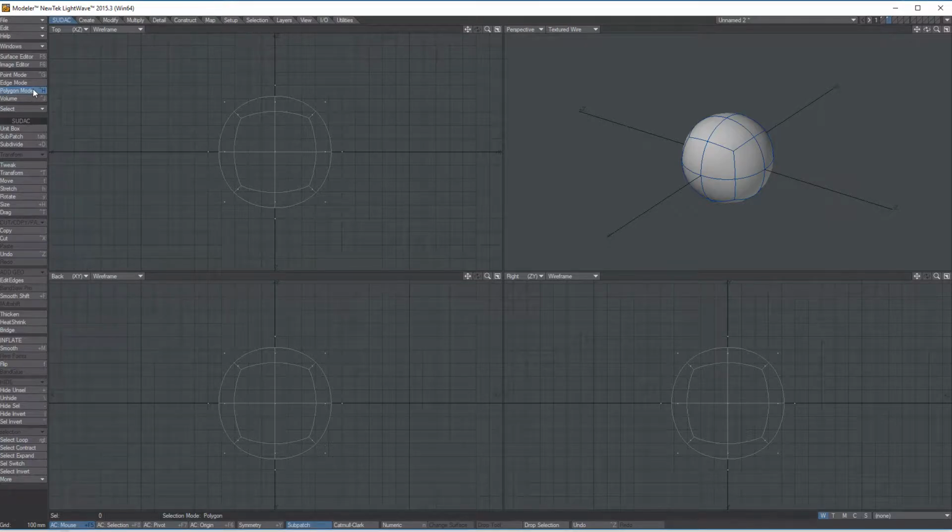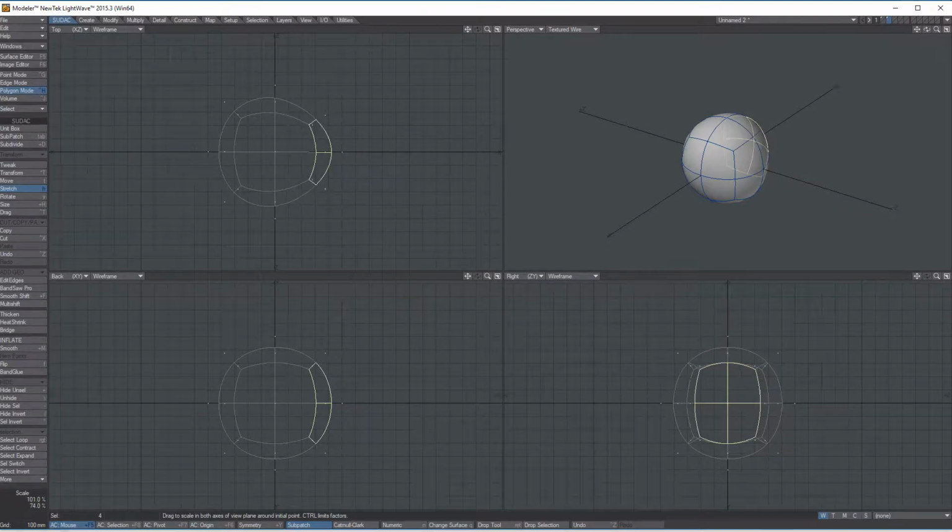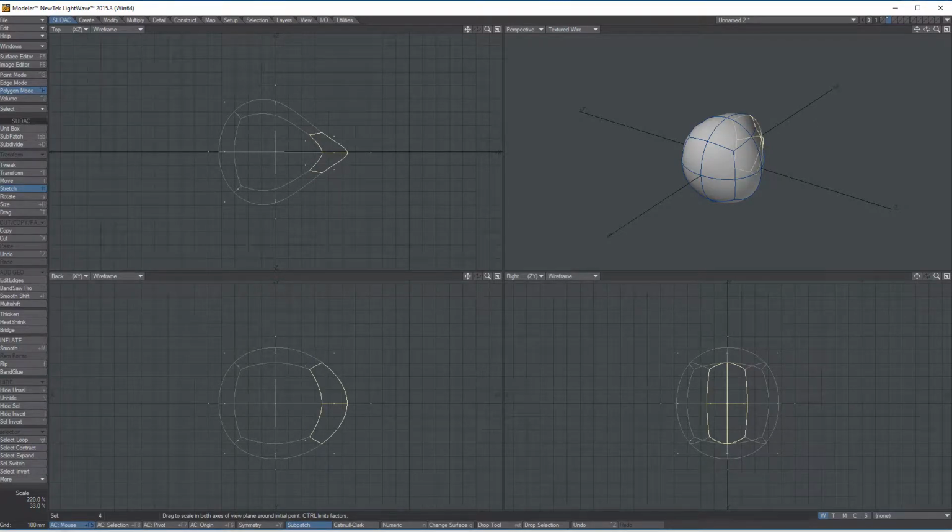I guess we'll stay in poly mode, and I'm going to be in the top window. I'm going to lasso select these bottom polygons right here. You can see. And then I'm going to jump over to stretch or hit H on your keyboard for your shortcut. And you're going to stay in the top window. You're going to put your cursor right in the middle of your selection, and you're going to click, and you're going to pull down to make this narrow. And then you're going to kind of push it back a little bit. All right, so you can see this. It looks like a teardrop.